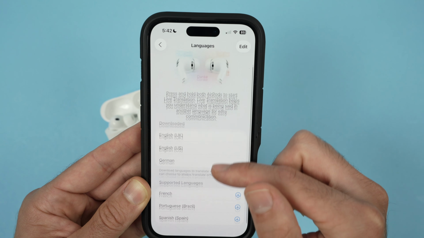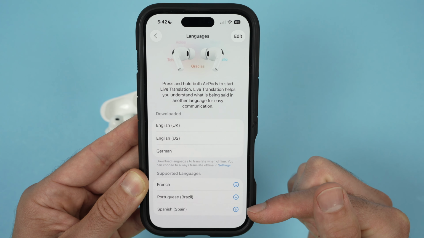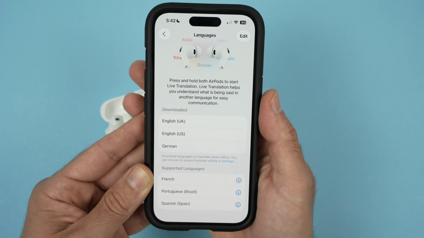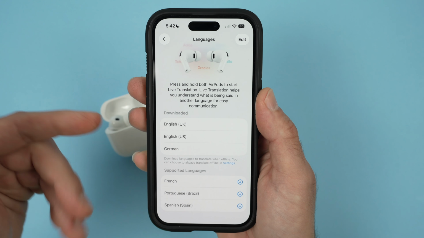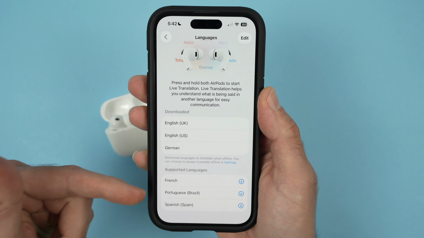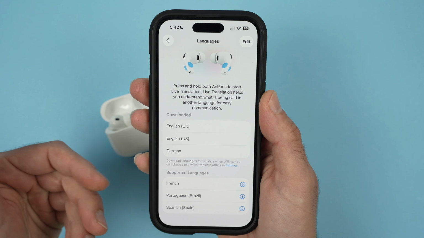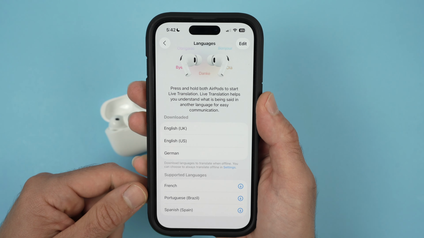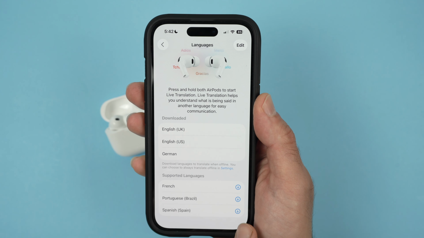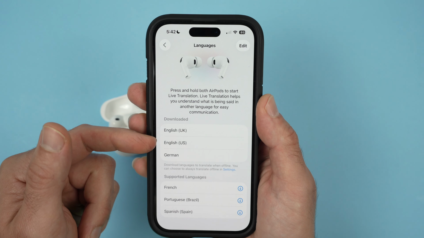Over here, you're going to see the languages you have downloaded and the ones that you can currently download. There's a limited amount of languages currently available since this is in beta. You're obligated to download the languages on your phone that you will use, and they will be available offline as well. That's the good news. So in my case, I have clicked on the blue download button for German and English.